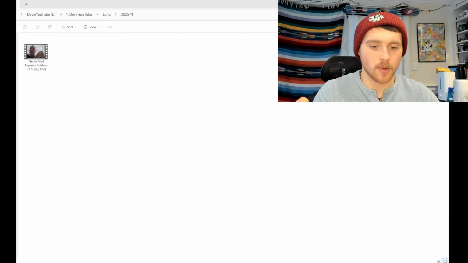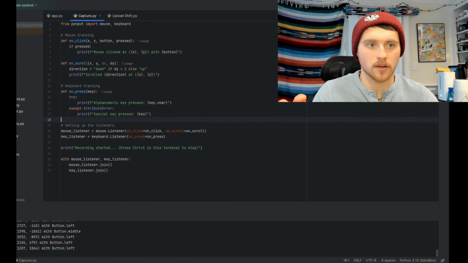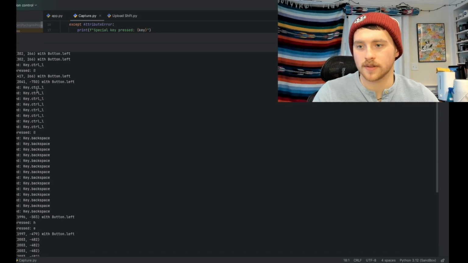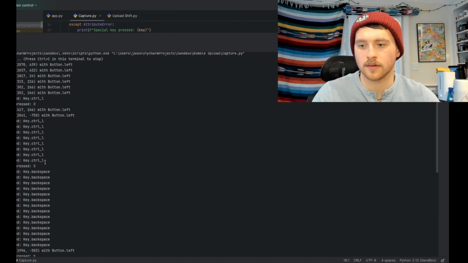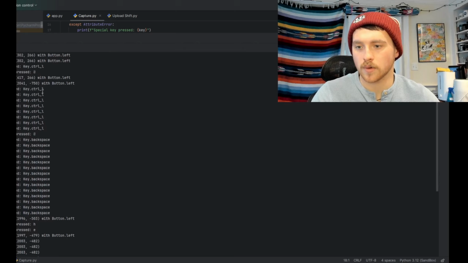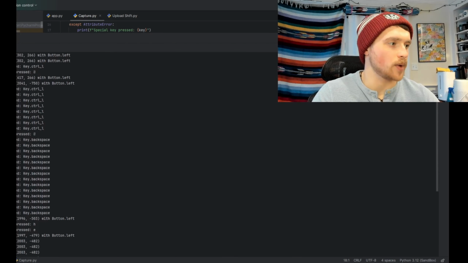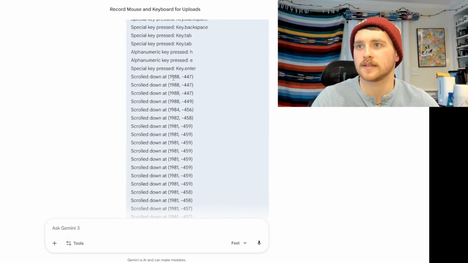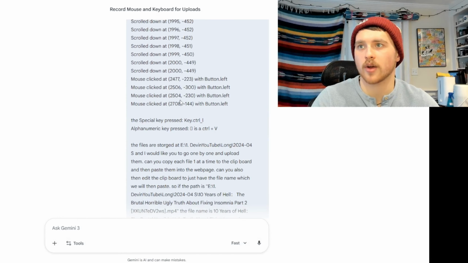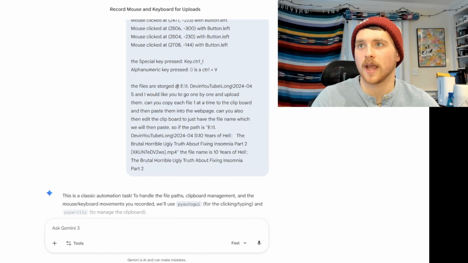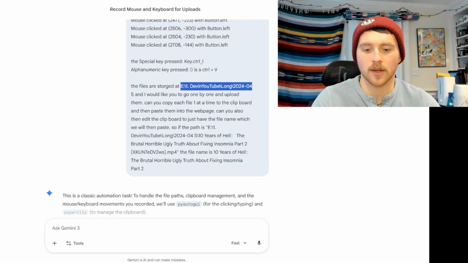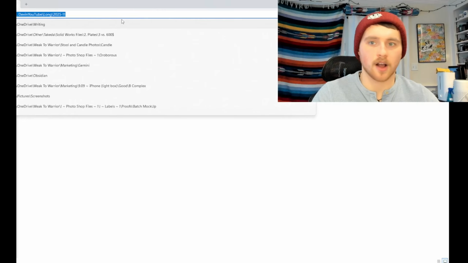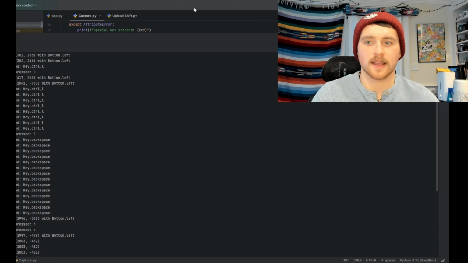We're going to come back down here to the bottom, and I'm going to show you what this looks like. That code outputs. This is everything my computer did. So we basically take this, and we copy it, we paste it into Gemini, and I tell Gemini, this is what my computer did, this is the macro I want to make. The files are located at this location, and to get that file location, all I did was go here, click the top of it, copy that path, and then paste that into Gemini.